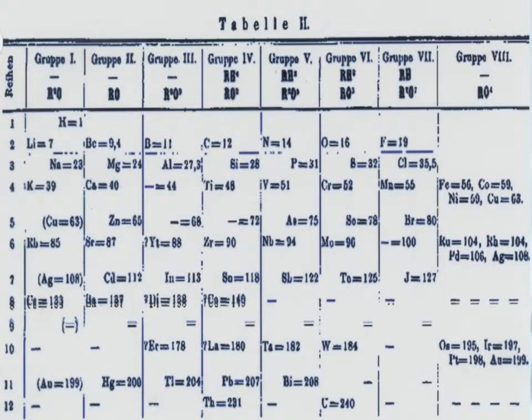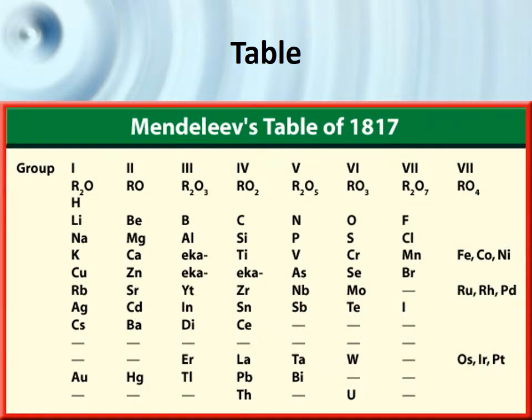This is what his table looked like. Notice that there are gaps in there for the elements that he knew would be discovered later on. Now, his table has been rewritten so that it's easier to read and understand. The EKA elements, those are elements that he knew, but they hadn't been studied sufficiently to place them in some sort of order. But he also noticed that there was a pattern there that the elements would follow along.